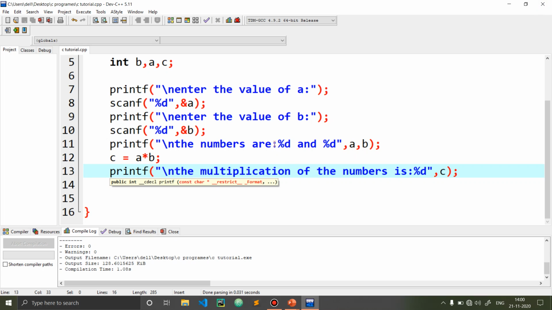So if you want to visualize it, do it on your own: change the data type of the variable, change the values of the variable, and do it. Just do it. There is no other way of learning. You have to do it on your own, to know your mistakes, to know where you have doubts.